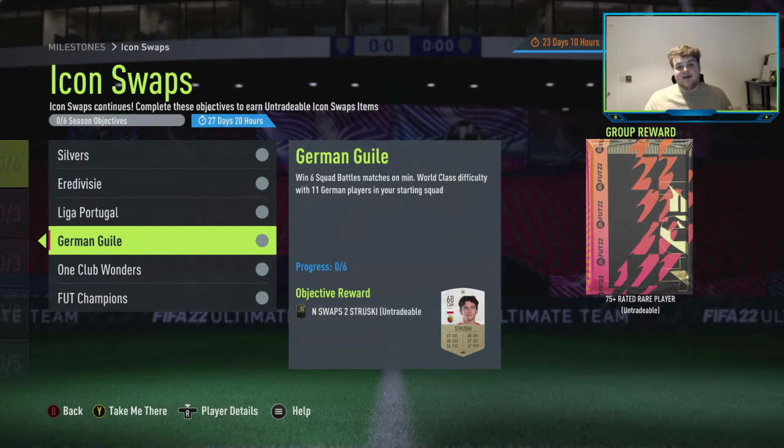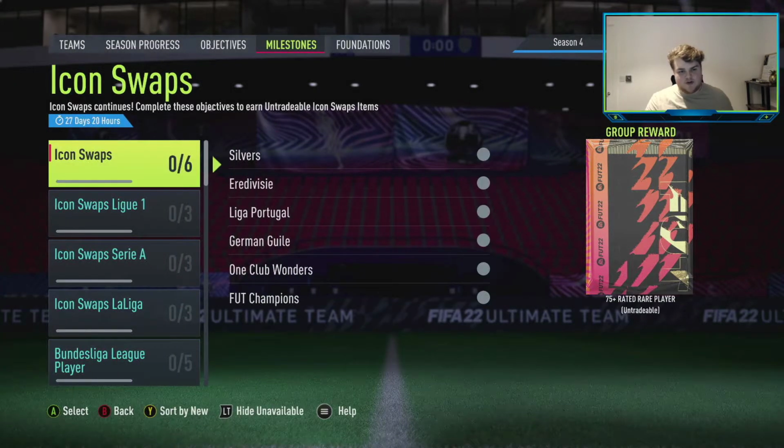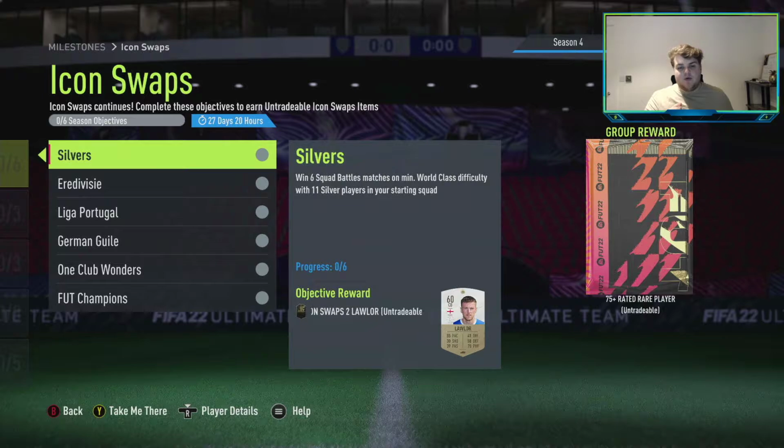Now, what I will say is the prices of Germans in the Eredivisie are going to go up. The silvers particularly are going to go up. You might have to pay extortionate prices for them. I would say right now, maybe hold off on these and focus on doing the online objectives first. Because this is the one where traders will have had these leaks, they'll be listing these cards up and they'll be making absolute bank.